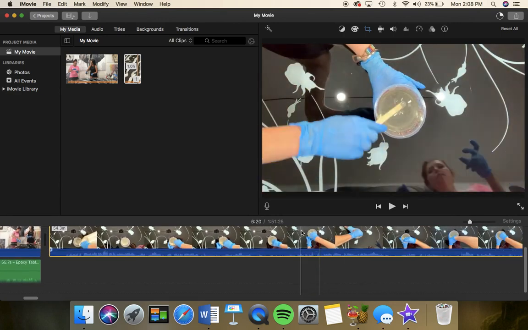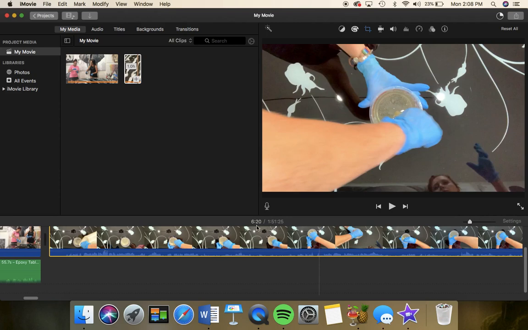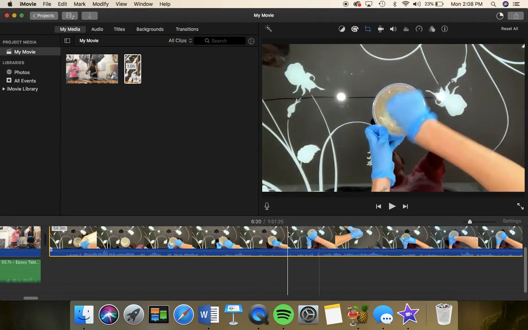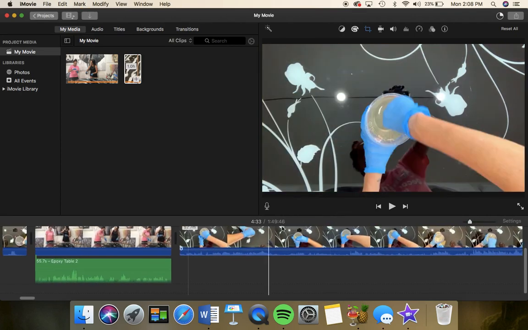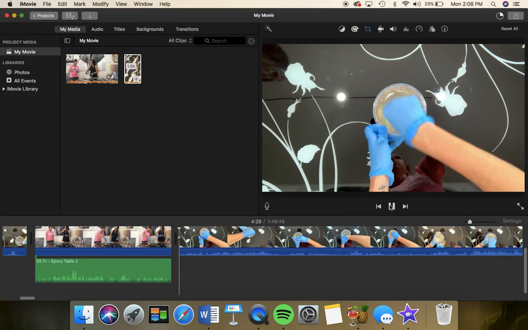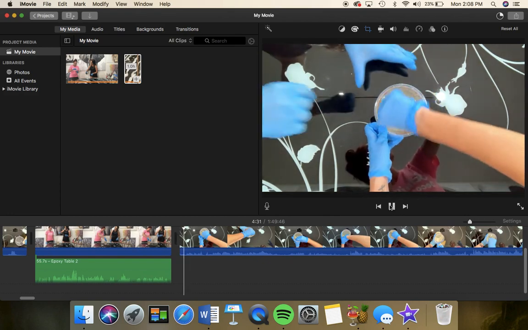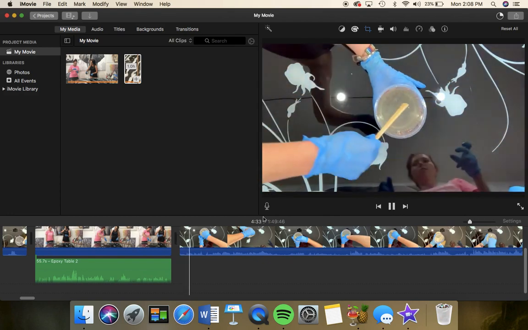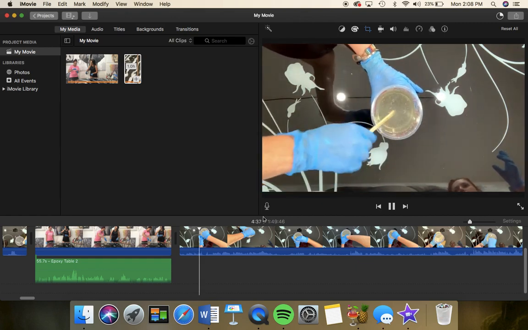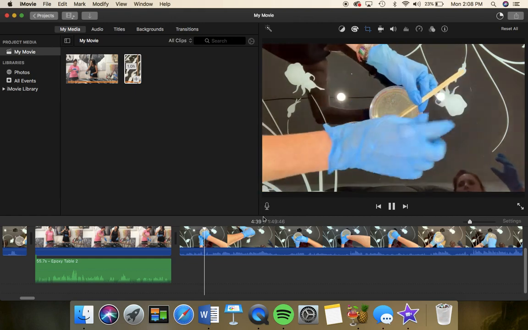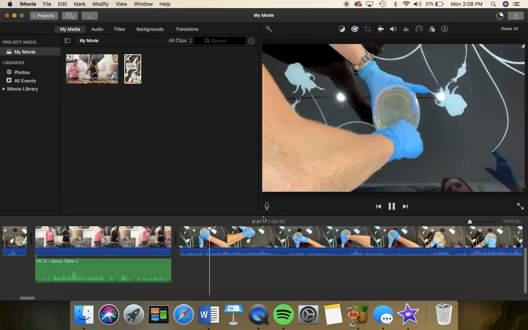Right in at about there. I'm just going to now watch it and make sure it makes sense. I'm going to get right here. Okay. So I think to scrape the sides, I'm going to have to, well, I think I will scrape a little bit.